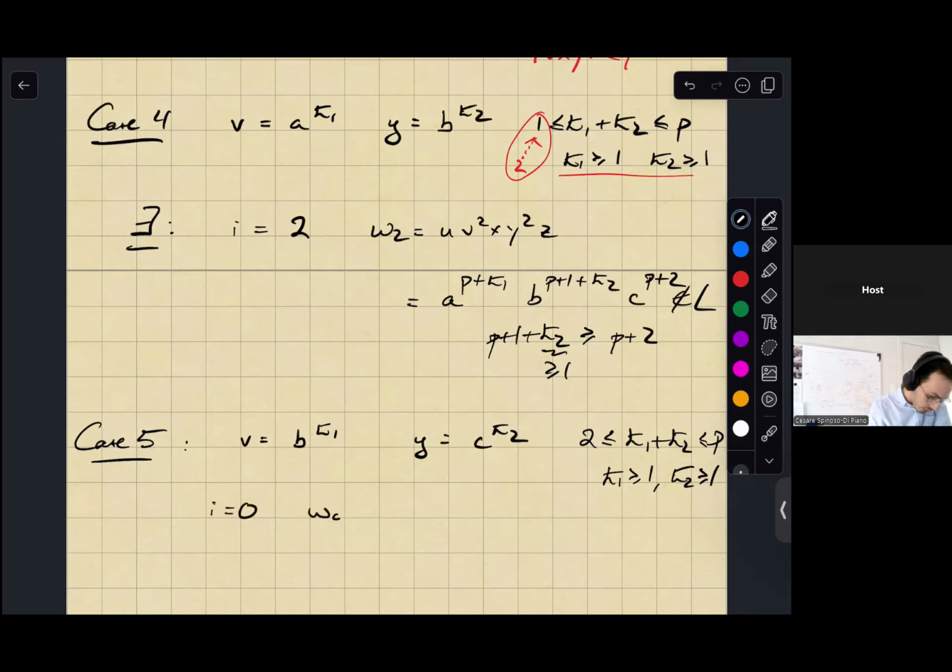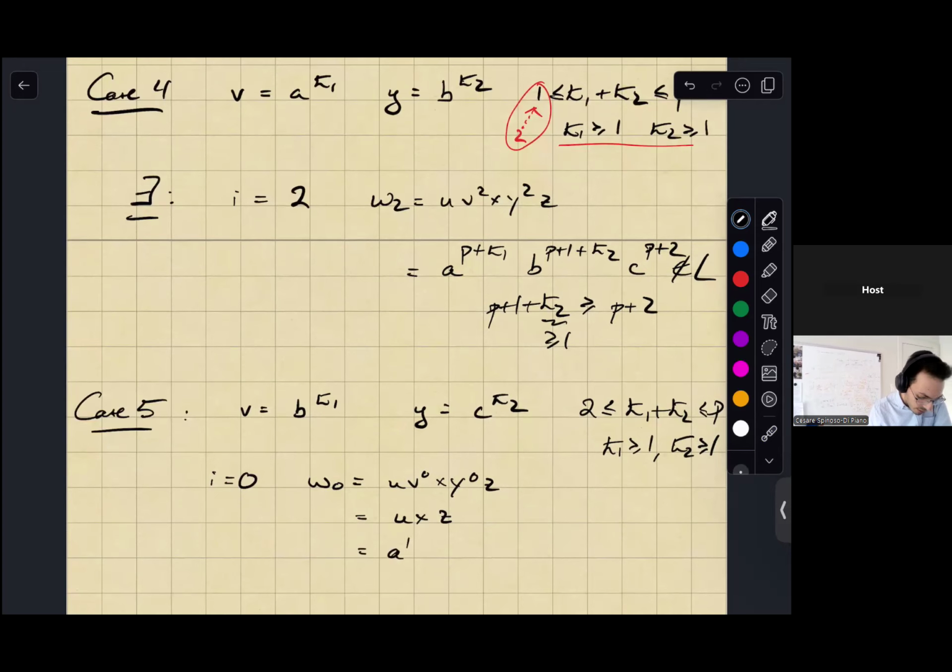So then I have W0 is U V0 X Y0 Z. So that's just U X Z. And so the result of that is, the number of A's remains untouched. The number of B's, however, goes down, and the number of C's also go down.